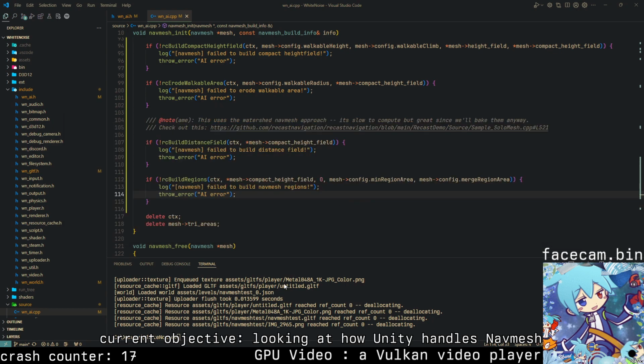Wait, I should probably just change the objective as well. This should be building the navmesh. Alright, back to the coding.